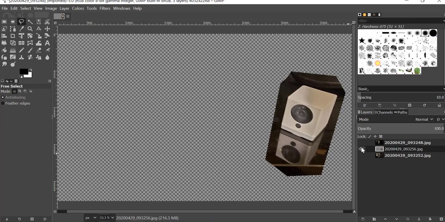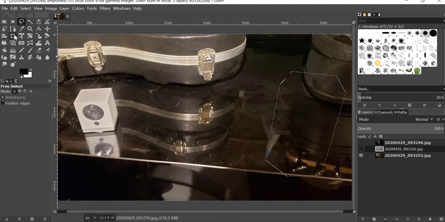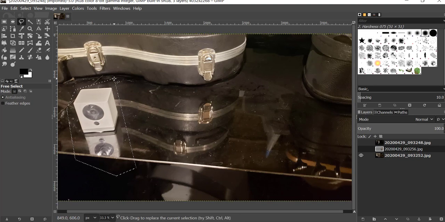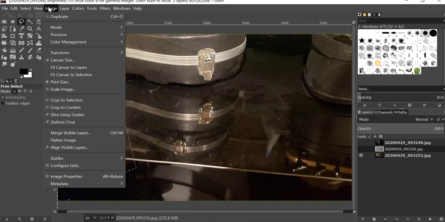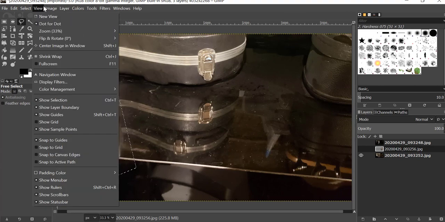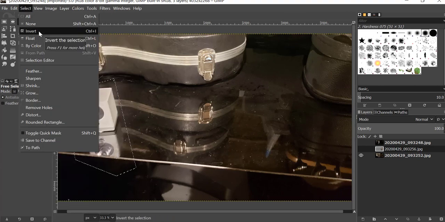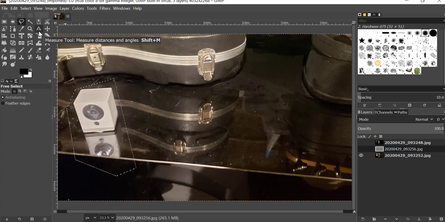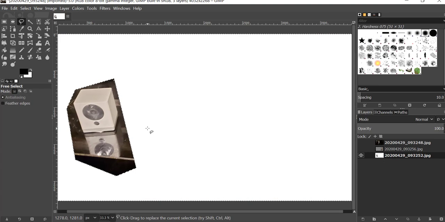Okay, so this is done, and then the third photo, I'm going to do the same. Click, click, click, click, enter, and then Selection, Invert. So choose everything else, delete. Oh, I chose the wrong layer. I need to choose this layer. Delete. Okay.